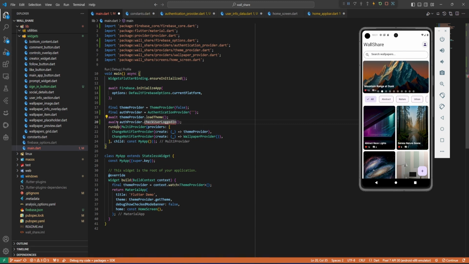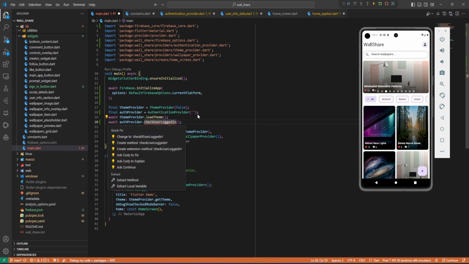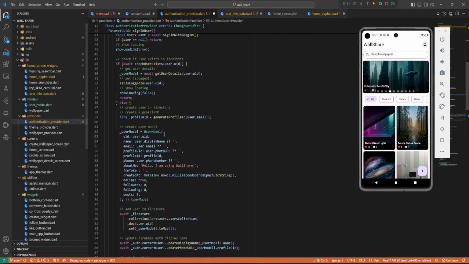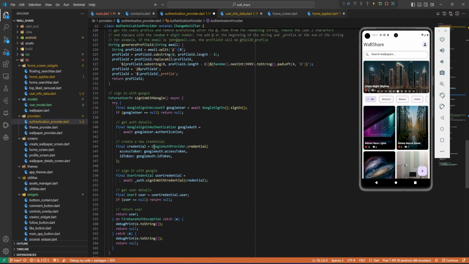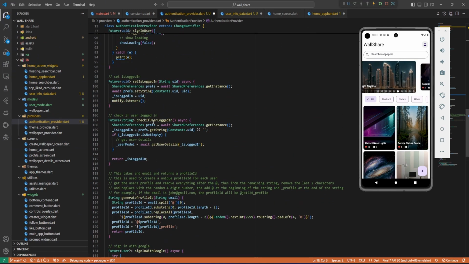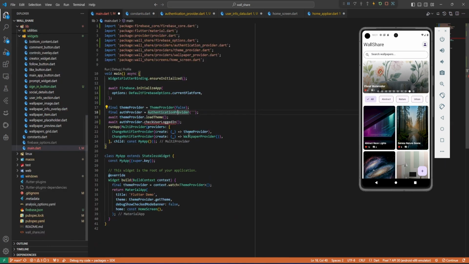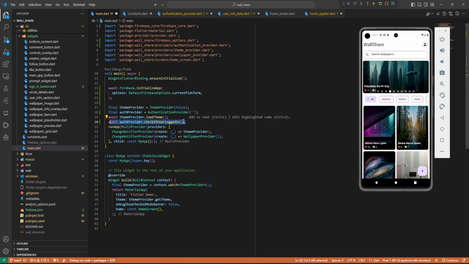Okay, so what is the problem here? Let's check. What did we call that method? It's called check what? So check user logged in. Okay, that's how we coded it. Check user. Okay, this is the same one. Let's see. Check if user is logged in. Okay, we're going to get that check if user is logged in.